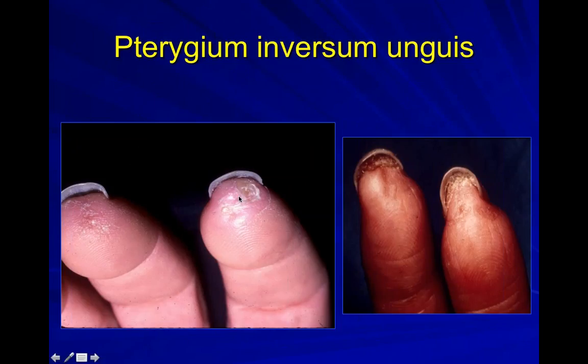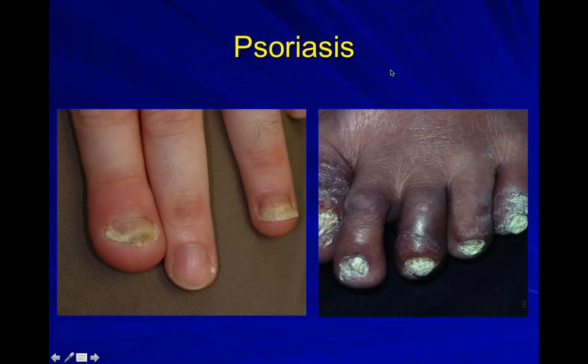This is a patient with scleroderma with some of these infarcts, some small calcifications, and you start developing this scarring to the point that eventually, from here, where the hyponychium is on the nail, on the distal digit, all this tissue is scarred and it adheres to the plate. So if you can imagine, if you're cutting this nail here, you're going to cut the skin, it's going to be super painful, and it's going to bleed.